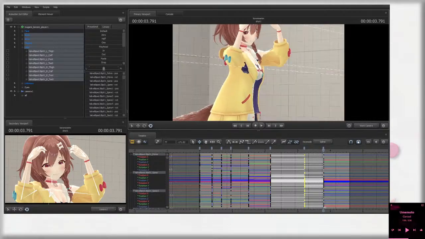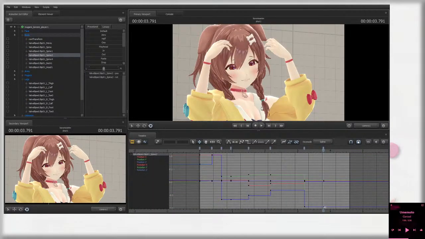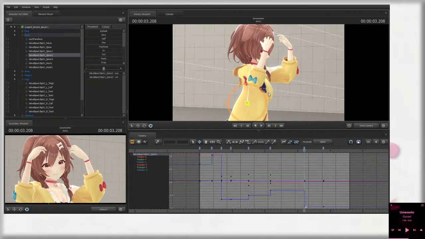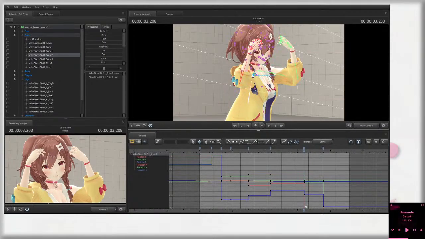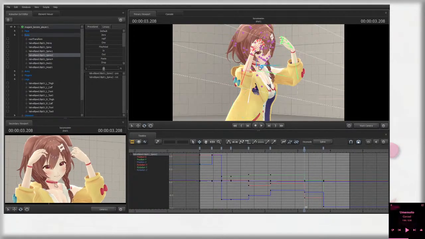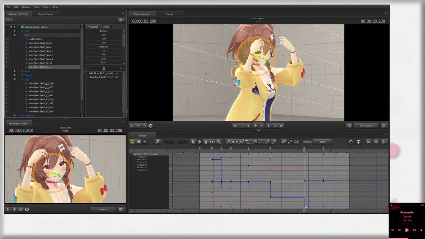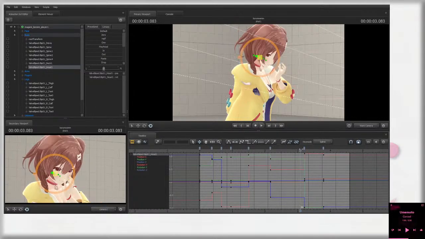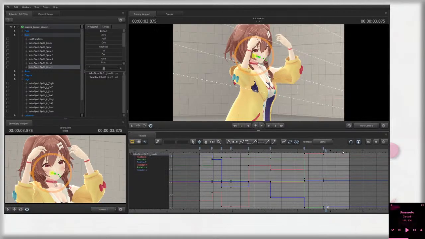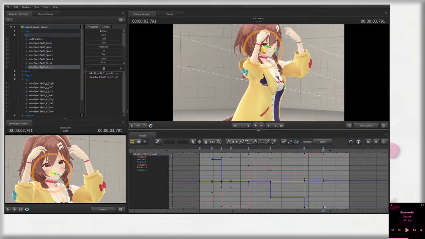So now that we can see she's going to go in and then she's going to go out, I want to make absolutely sure that it's clear that she's going in here, because if it's not clear that she's going in, it won't really anticipate very well and it won't feel very good, for lack of a better term. So I want to make sure that the main part of her body, like her spine area and her head, are very clearly going down, so they can very clearly go up in this keyframe.